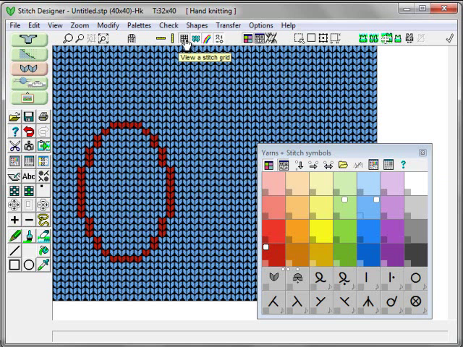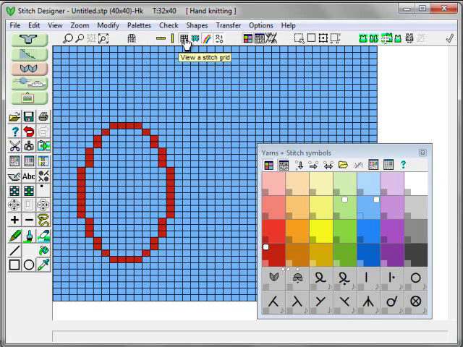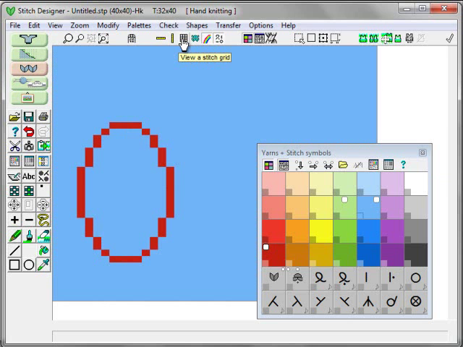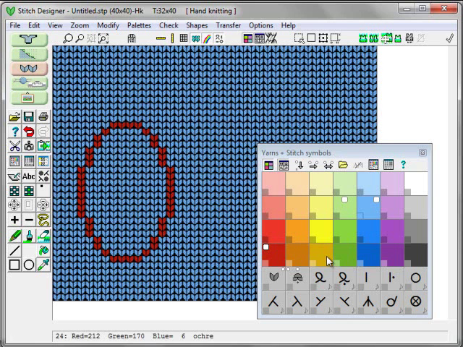This next icon toggles the grid on and off. It gets rid of the fabric texture that's here. This one toggles off to turn off the stitch texture, and if I toggle again, it will toggle on to nothing. If I turn my stitch texture on and I add some, pick up my pencil, and let's add in some symbols. These are twisted stitches. These are twisted purlwise stitches. This is an open eyelet.